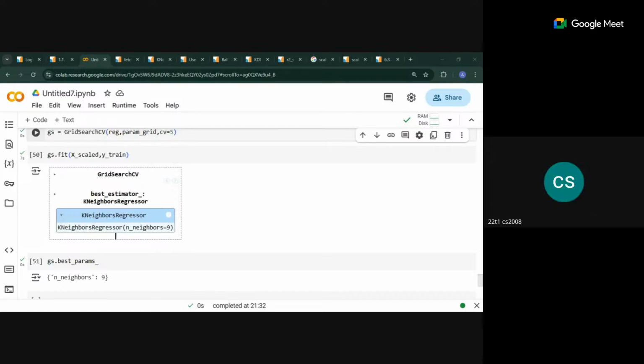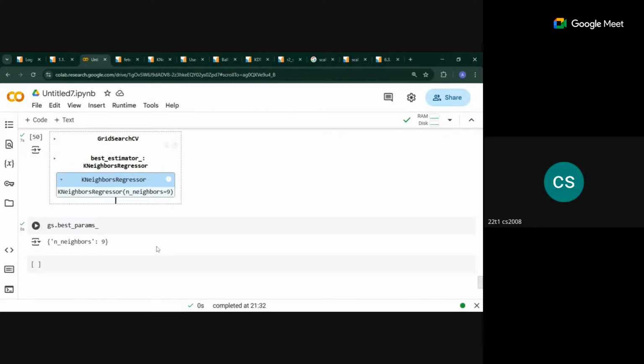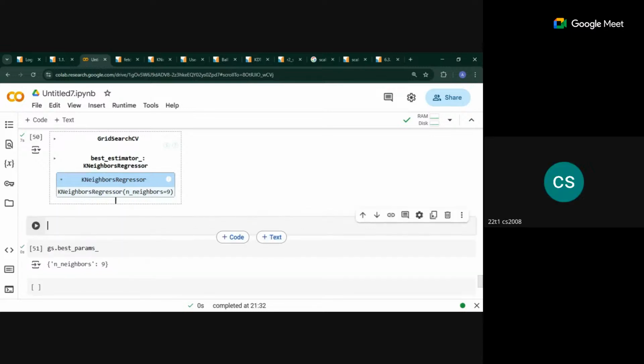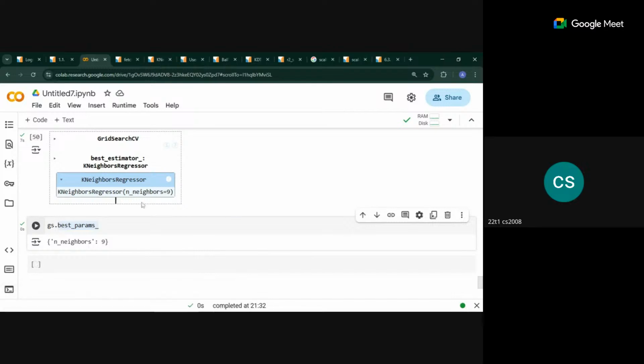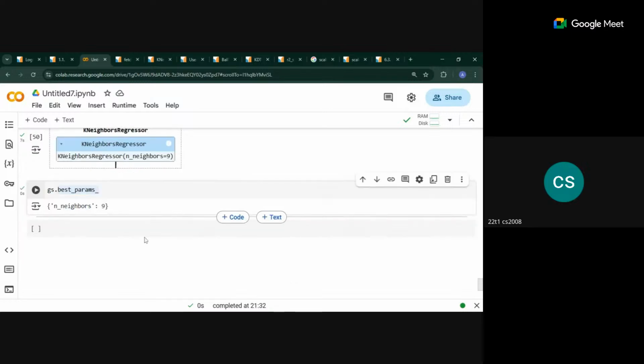Grid search CV is a hyperparameter tuning technique. Given the data set, it tells you these are the combinations that you can try, and it has a good chance of giving you good values. Is that fine? We'll see more of this when we do decision tree, because it has a lot more hyperparameters. That time things will become clearer if they are not. So with that, we get the value of k. This was one problem, that we had to find this, and then we can try it in our model and see how it does.